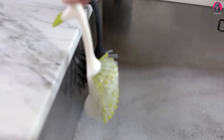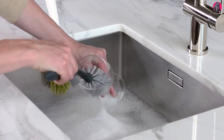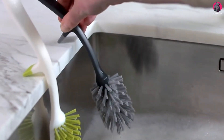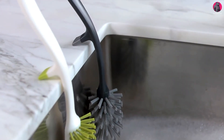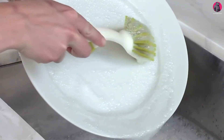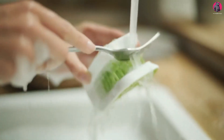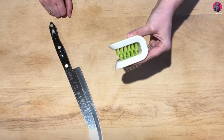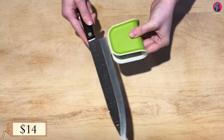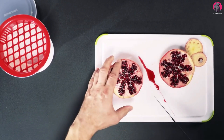Also take note of the sink rest — it allows you to make the most of the space around the sink. With it, you can suspend the brush on the edge of the sink while washing. Soft bristles do not scratch the dishes, and the scraper removes stuck food. It also has a unique angle which allows you to clean hard-to-reach areas. You can get this for only $14.